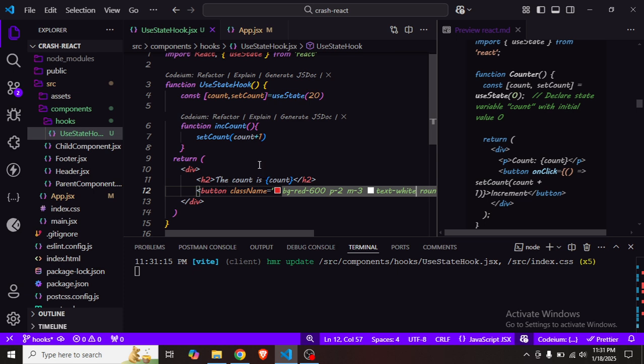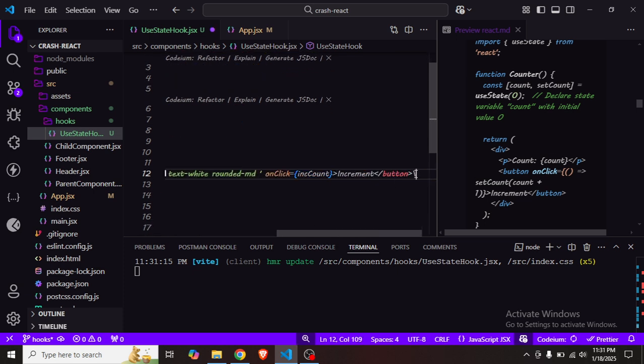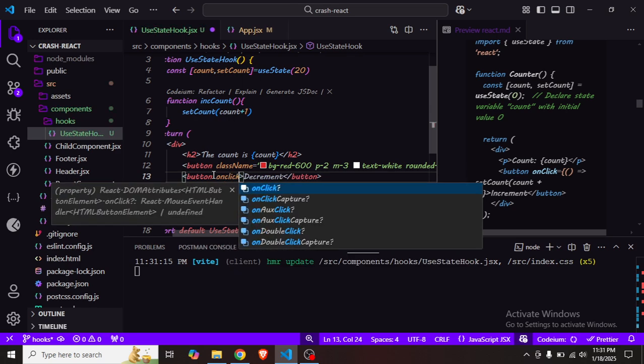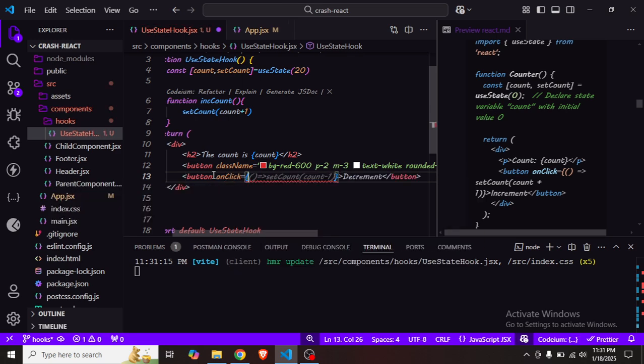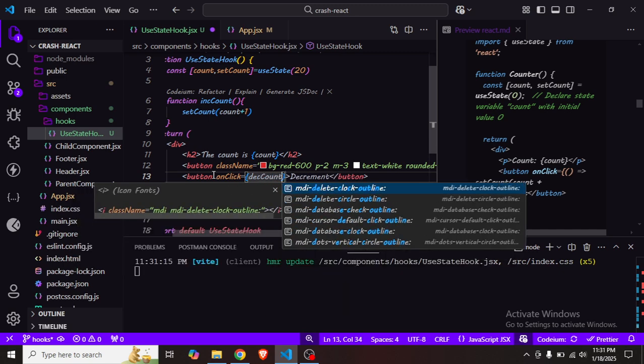Let me create another function for decrementing this value. How can we do this? Here you will have to create another button, and this should be decrement. On click it should call another function, decCount.